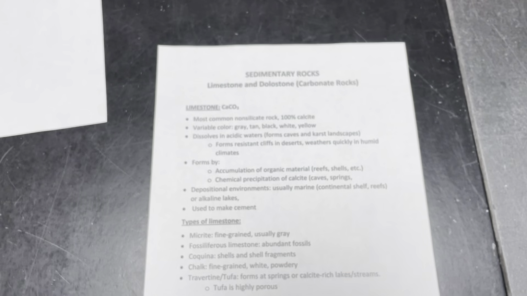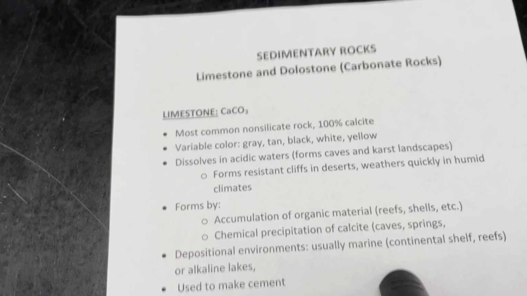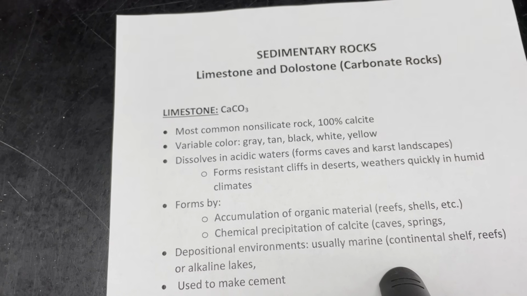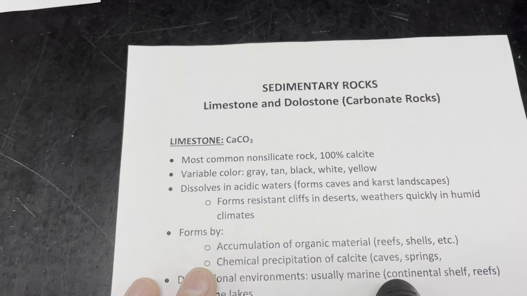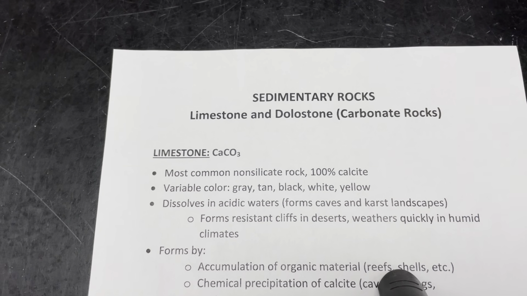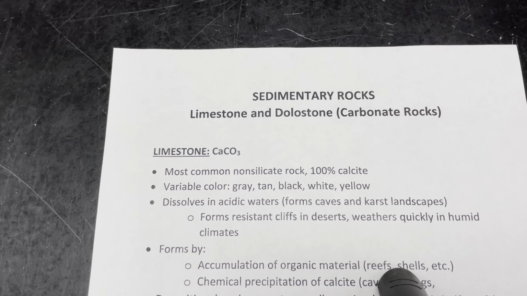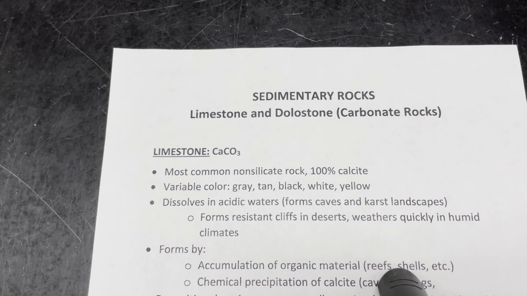And we'll start, as we often do, with some information and some notes here. So let me get the tripod set up and we'll run through some fun information about these rock types. Today, again, we're focusing on the sedimentary rocks, and specifically on limestones and dolostones, what we sometimes call carbonate rocks, because these are rocks that contain carbonate, CO3, along with a few other chemical ingredients.